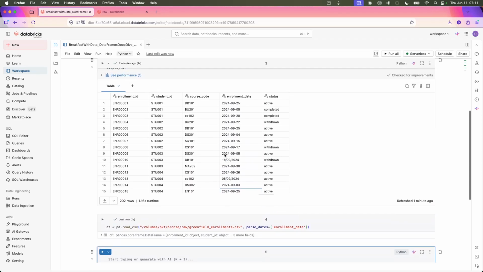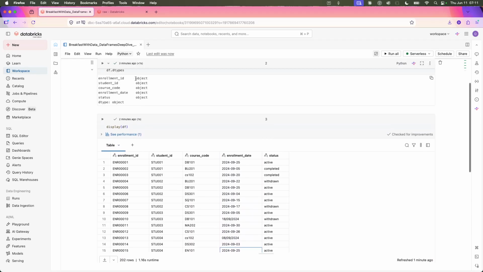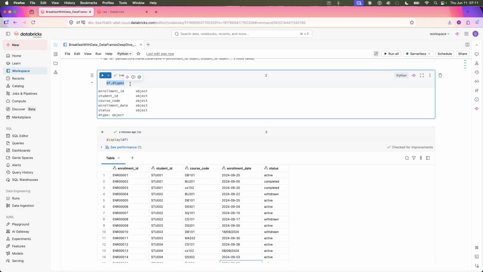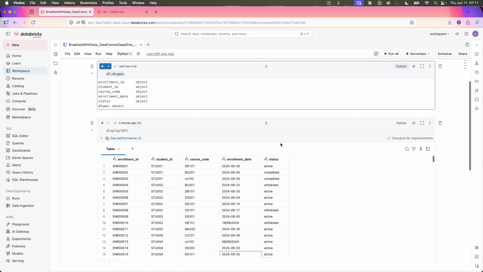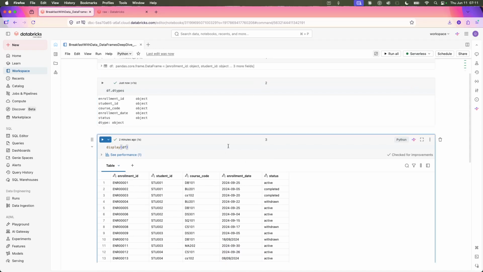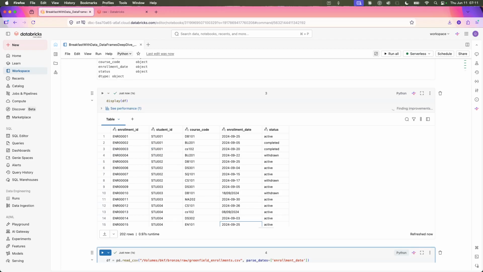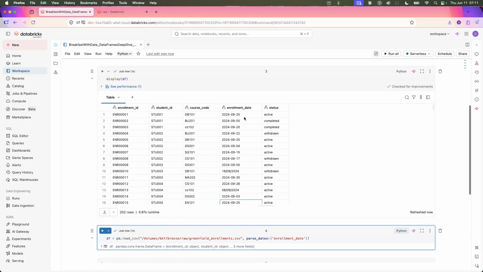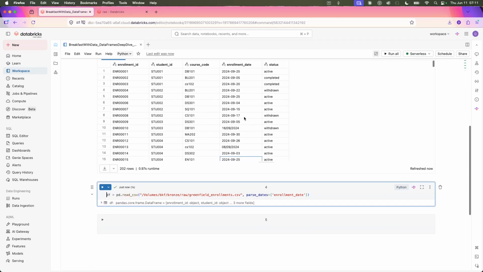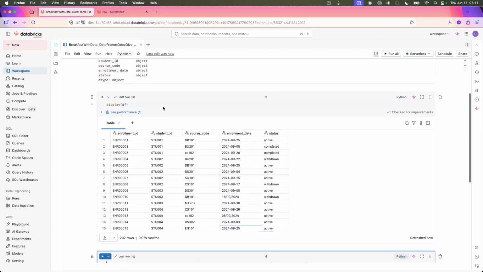So I was expecting us to get an error actually, but we did not get an error. So if we run this again, let's see what we get. You see that even though we chose to parse the date for df, it did not parse that date because it is still confused as to how it should parse the date.